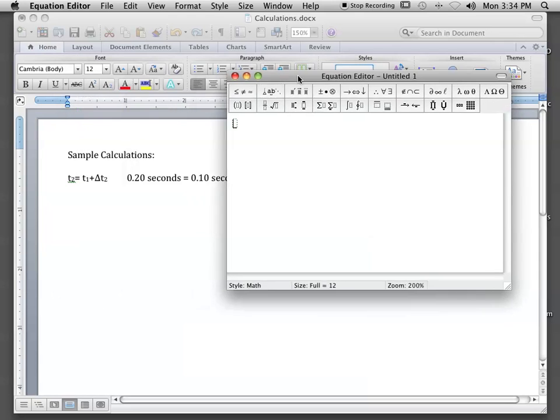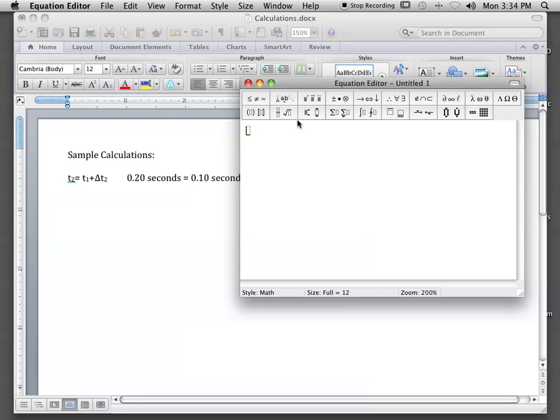So here's my Equation Editor. Cool thing about this is I can do lots of different kinds of formulas in here and do them nicely without having to do lots of work. So for example, let's say V subscript 3. I've got a V there, now I need a subscript. Here's my subscript icon, so I'm going to do this. I want a subscript 3, put a 3 in there, and now I can come back to the other part and say equals, and now I want to do a fraction, so I'm going to click right here so I get a fraction. I want a regular fraction, one on top of the other over here.